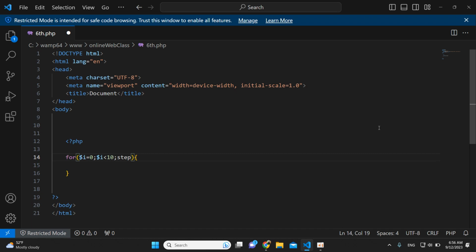So that is the stop value or the expression or condition till which we want to keep counting. The next thing is the step value, and here we try to run an expression which changes the value of I so that it can reach to the stop value up to some extent.